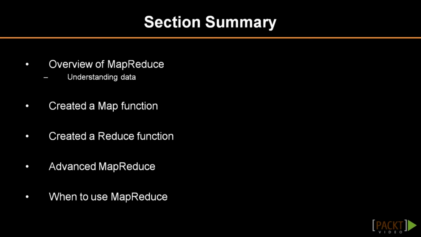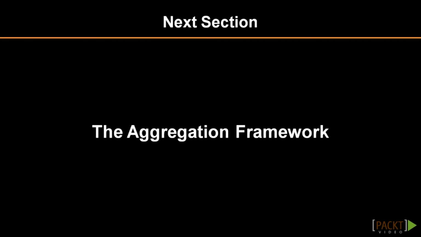In this section, we started with an overview of MapReduce, with a focus on understanding the data. We then created a map function and then a reduce function to produce a number of reports. Next, we looked at some advanced MapReduce functionality and the times when it makes the most sense to use MapReduce. In the next section, we'll learn about the aggregation framework.